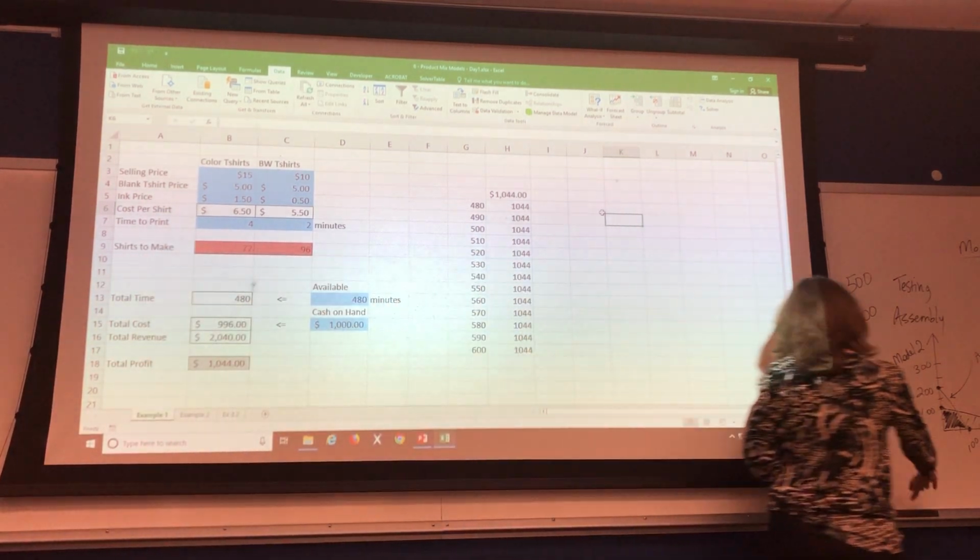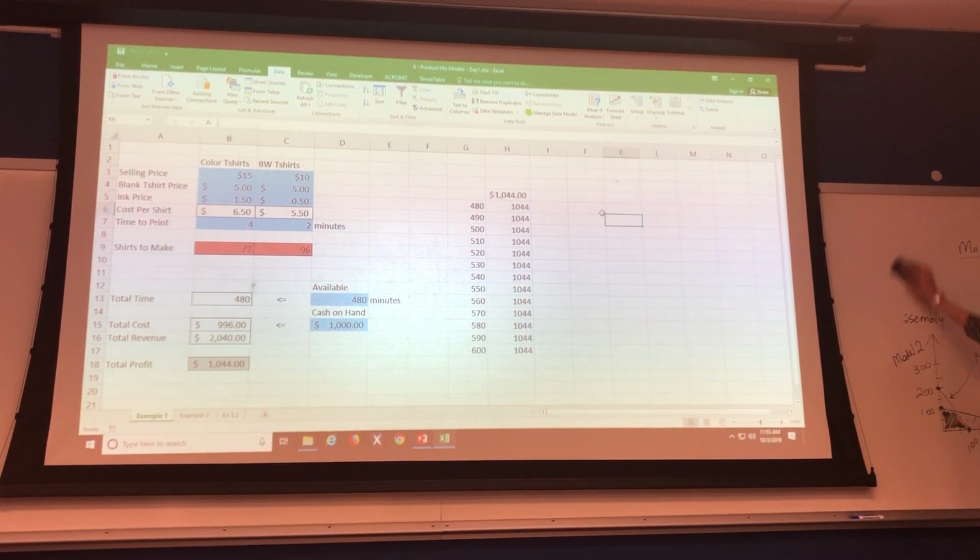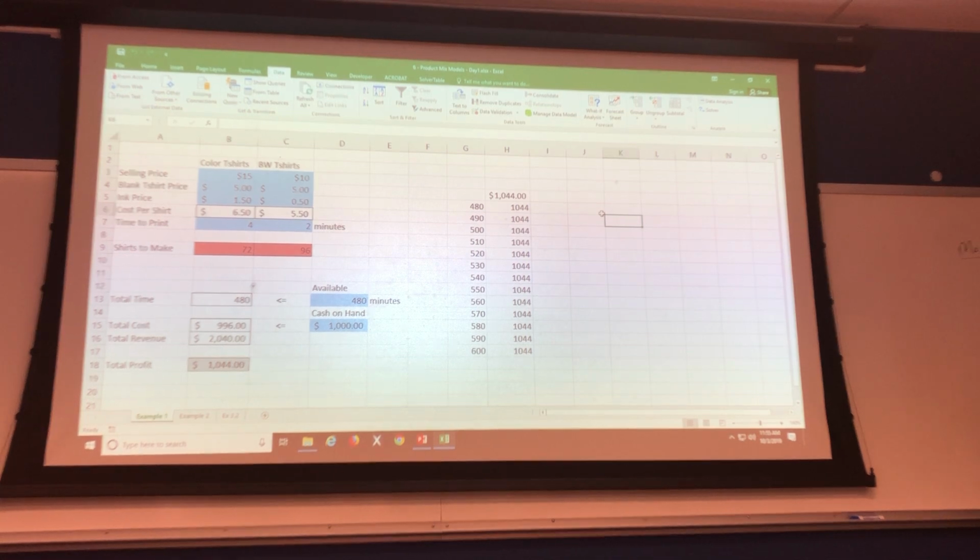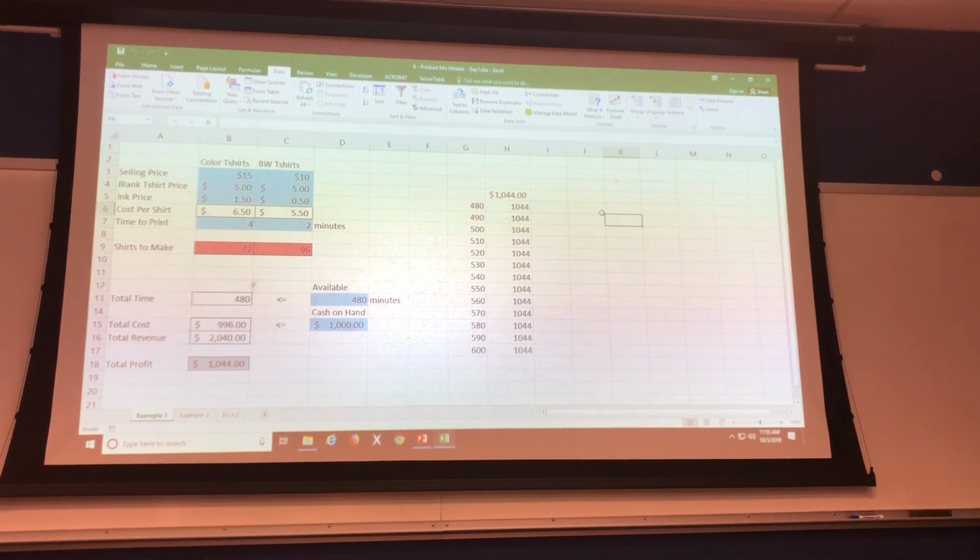The cash on hand constraint. That's a good guess, because that is our other big constraint. It looks like we're only $4 away, and so you really wouldn't be able to do anything else anyway because you didn't have enough. But that actually isn't the case in the way that the numbers would change on the color and black and white shirts. That actually isn't the case.